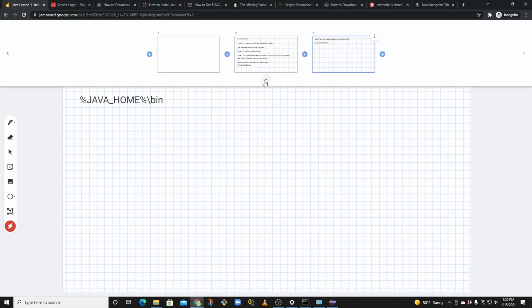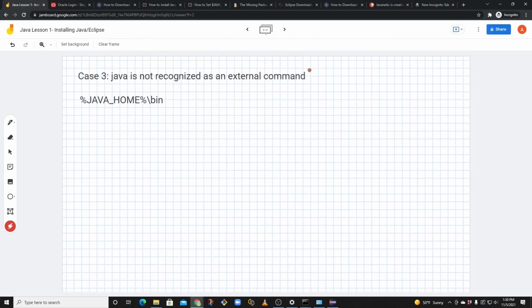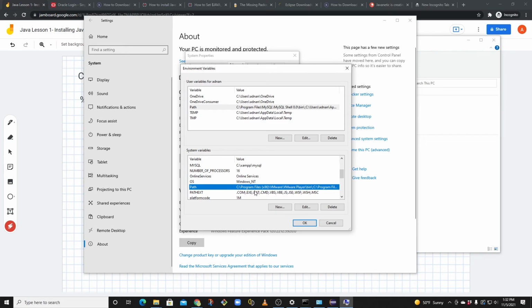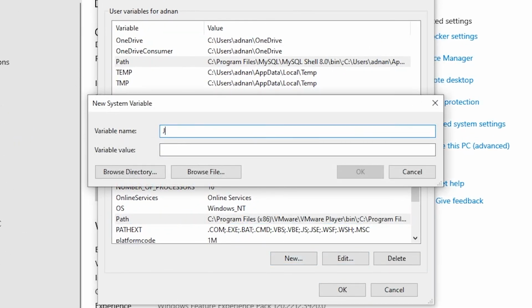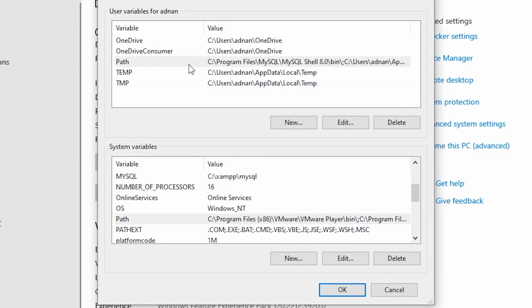And I believe the last issue is that if you're still struggling and you're seeing that Java is not recognized as an external command, you can also create actual paths and environment variables for Windows and Mac. That is linked in the description for Mac, but for Windows, you can simply create a new system variable. You can create a new one, and you can call it JAVA_HOME, JAVA underscore HOME, and you can pass in the bin over here, and you can create it, and then you can go to path.